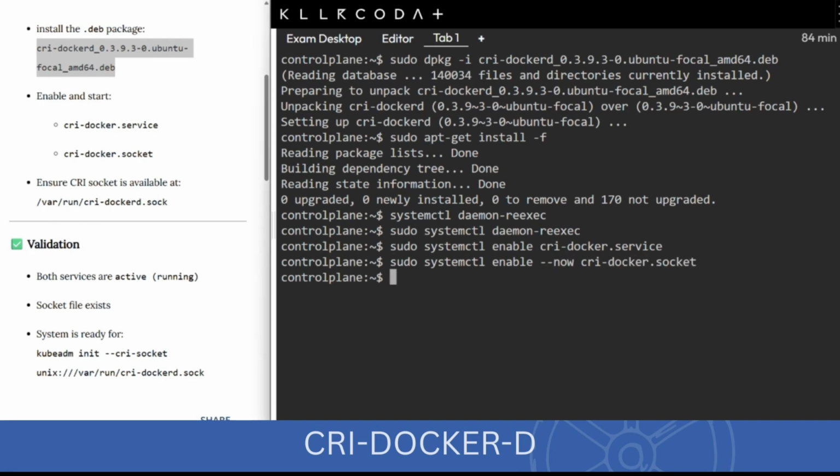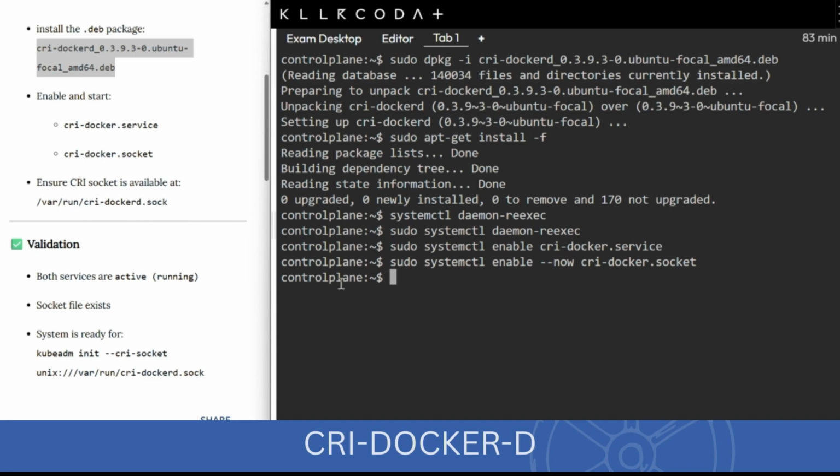So what does it do? It enables the cri-dockerd socket on boot and starts it immediately in the same step. cri-docker.socket is a socket-activated service: when Kubernetes contacts the CRI socket at the particular path, systemd starts cri-dockerd if it isn't already running. This is always used for socket-activated services that you want running now and after the reboot.